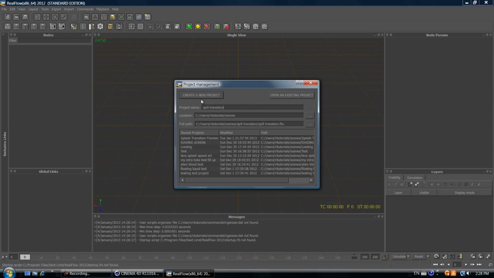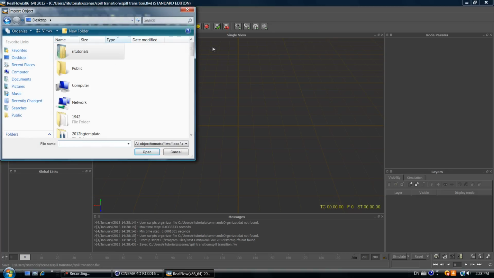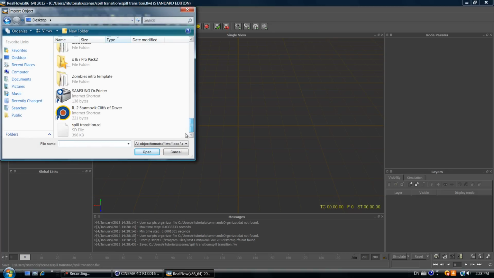Okay, and make sure to remember where you saved it. So here, remember the full path and location. Okay, so you'll need it later, and then create a new project. Click on that. Alright, so now go to import at the top, click on object, then go to desktop, and find, or go wherever you saved that file or exported that file.